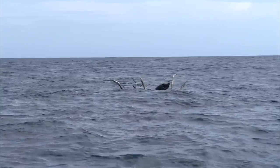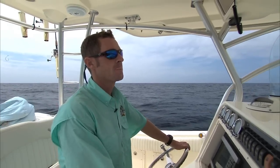Blair, you don't think that's some of the best eating is the triple tail, huh? Not as good as these dolphins. You think? I like the triple tail. I think the triple tail is some of the best eating in the Gulf. Blair, however, thinks it's the Dorado.